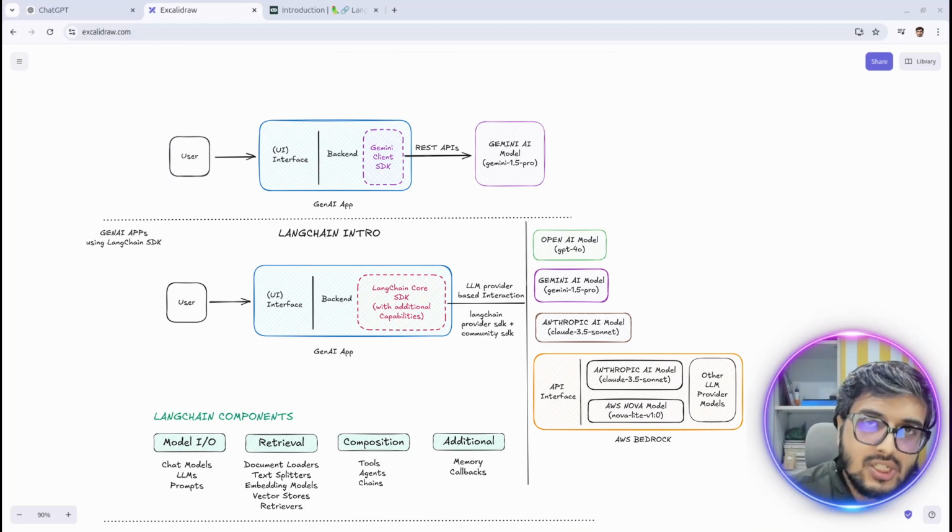Okay, and agents are, you can say, again a set of functions by LangChain which intelligently get the output from the LLM and then make use of that output in order to decide upon the arguments of a function. What can be the arguments of a function? Basically, whatever response comes from the LLM, it will get that data. Suppose your function has 2 arguments, A and B, and that A and B is coming from the LLM.